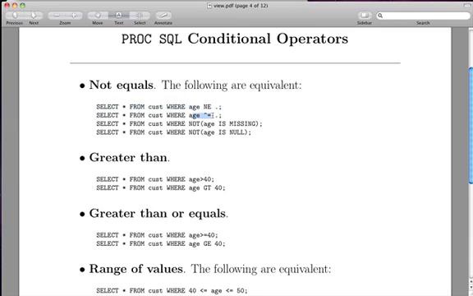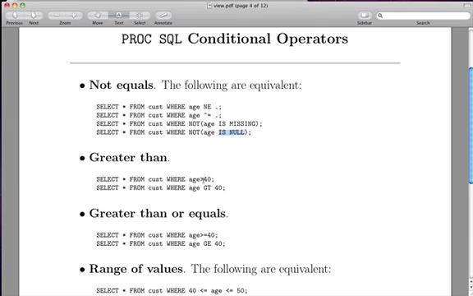Caret equals is another way to say not equal. Now this is more traditional SAS where dot means missing. The SQL way would be to say this, not, and then in parentheses, age is missing. Is missing is a keyword. You can also say not age is null. So any of those work. Just pick the one that you like.